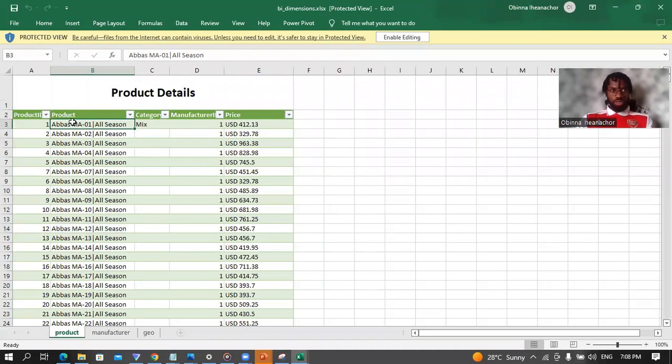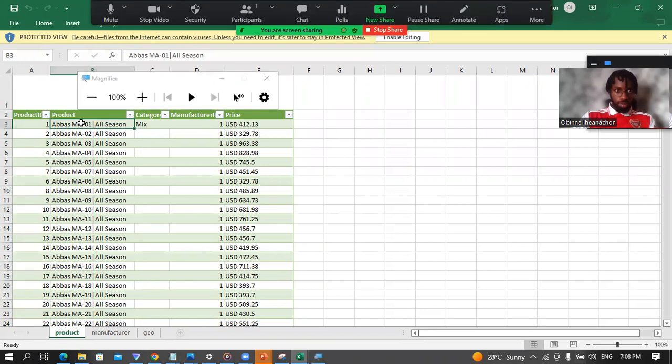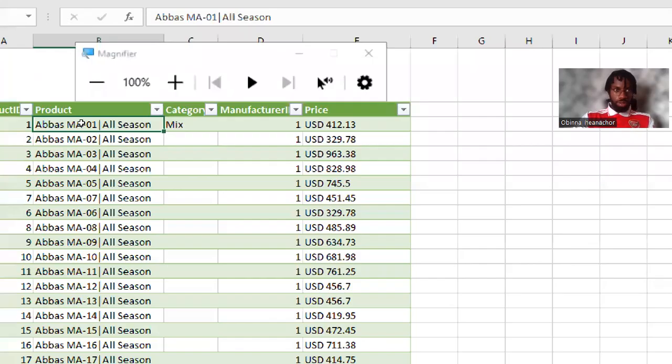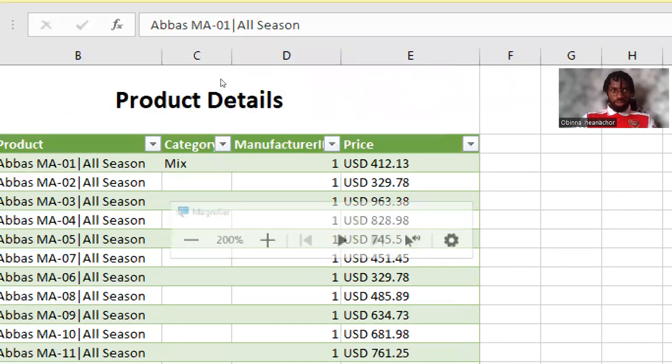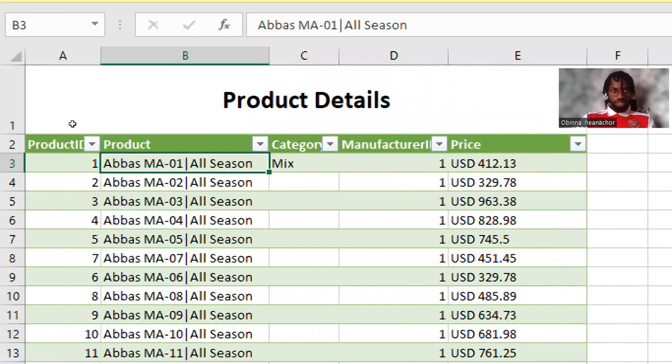You have products before the pipe symbol, Abbas MA01. So let me zoom in. So you have products, Abbas MA01. And then after the pipe symbol, you also have segments, all season.